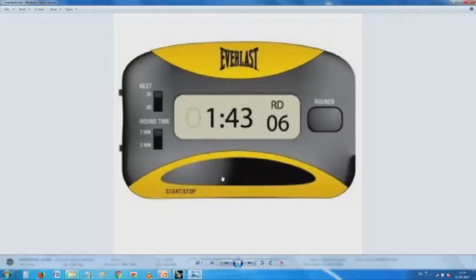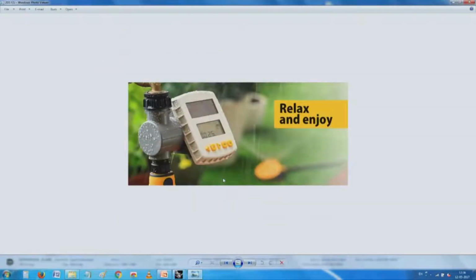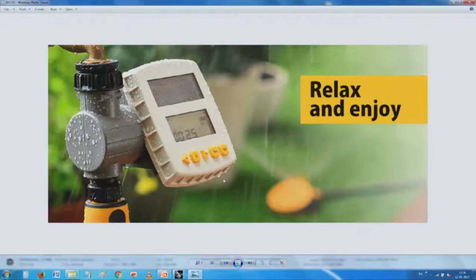So we have this again, no? I'm not sure whether it's a video game or it is meant for a timing device. We have so many of these things. I thought the last thing, relax and enjoy, will be more appropriate. You see here that this is a full-fledged, looks like an IP66 enclosure which is attached to some solenoid or something, and all this is possible with CAD.